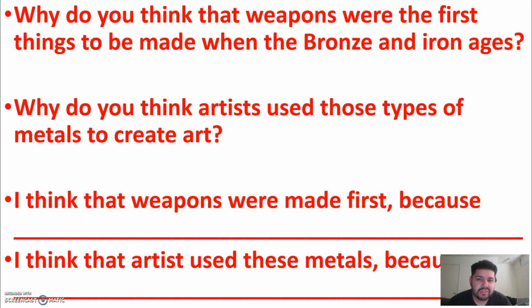Now, with these questions, it's your opinion, and you cannot be wrong unless you do one of three things. One, you don't answer. Two, you copy off somebody. If you're watching this video at home, I don't know how you're going to copy off somebody unless they send you a picture of the answers, which is not a smart move on their part or yours. So I wouldn't copy it, because I do read these. Third, if your answer is so left field it makes no sense whatsoever. Why would they make weapons from iron and bronze? Because Mickey Mouse said so. No, that is not a good answer.